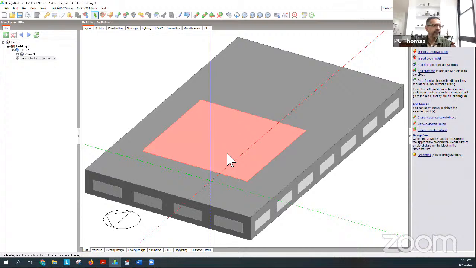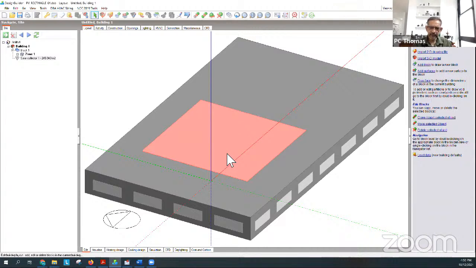I think where we are at, we're not trying to work out the best PV system possible. We're trying to work out how does it marry with the building loads. And I think that's more important to do.